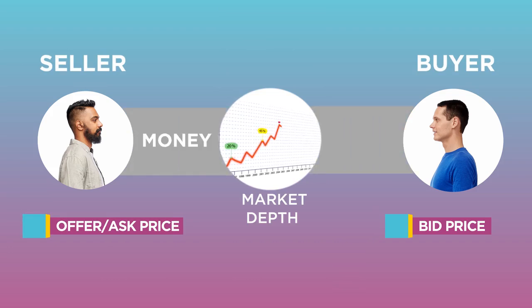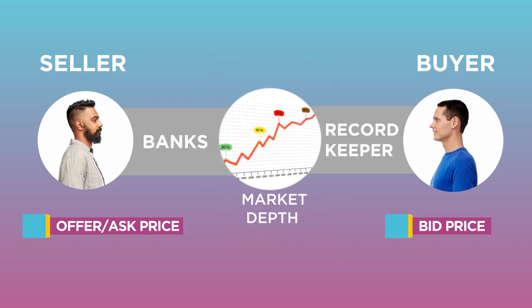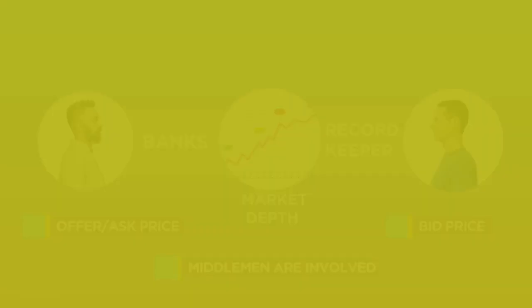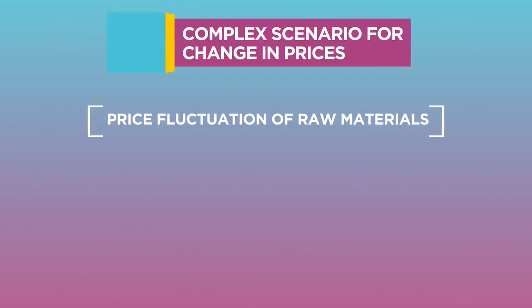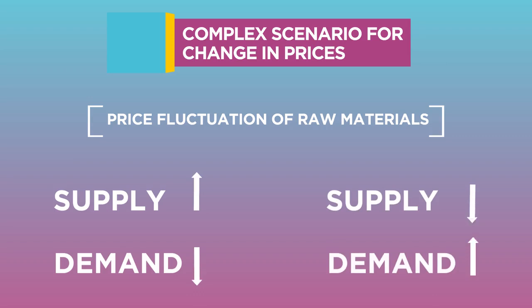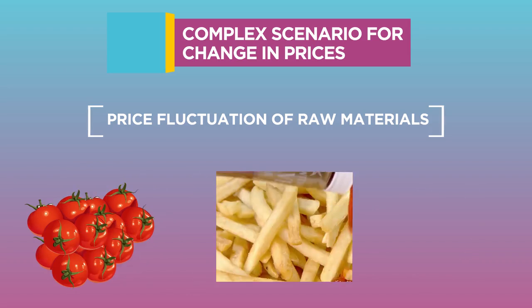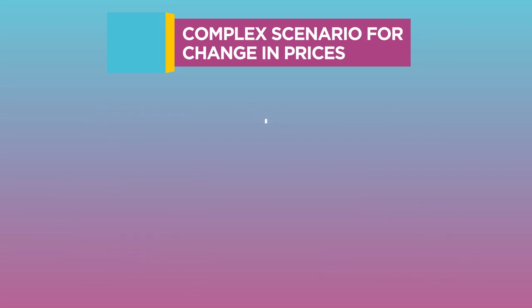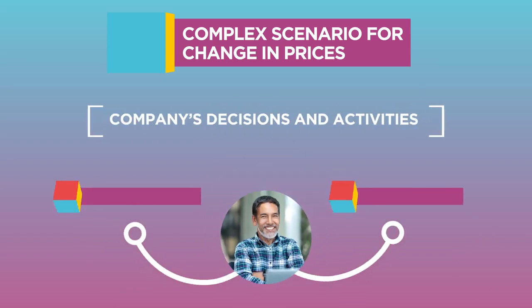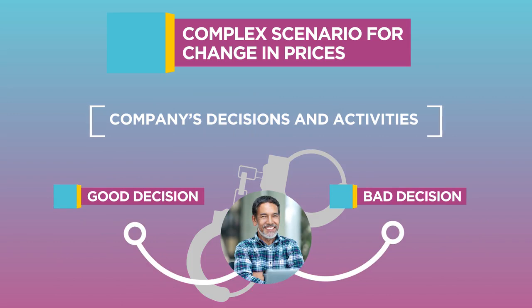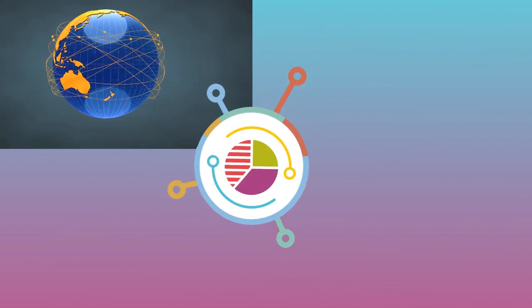But that is not all. Money and shares are changing hands. Both banks and record keeping are involved. So there are middlemen as well. The reason for prices to change is also more complex than the simple supply-demand story we told regarding the wholesaler. The cost of making the things the business sells may go up or down. If there is a shortage of tomatoes, the cost of raw material for a company that makes tomato ketchup will come down. The company's officers may retire, they may make good or bad business decisions, they may even be caught for illegal activities. In summary, the location for all share market transactions is mostly electronic.